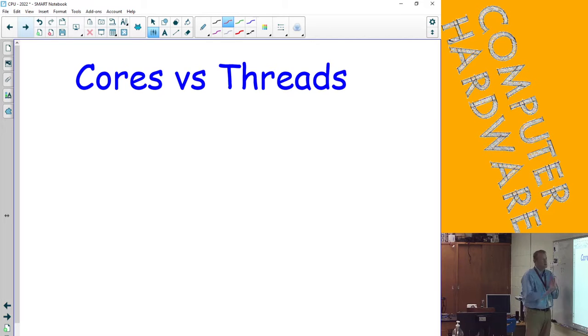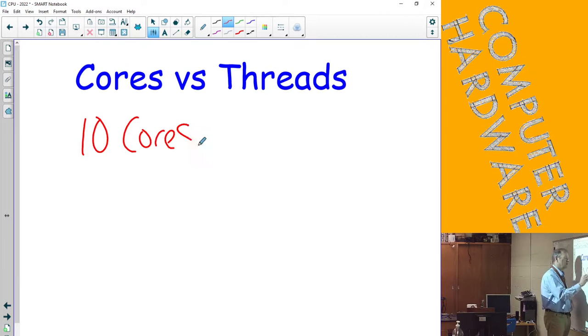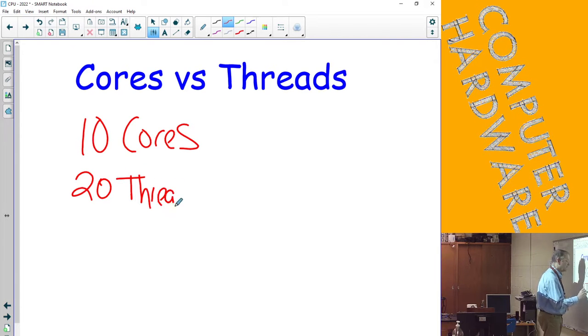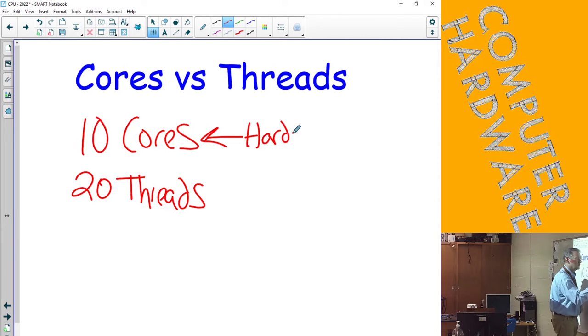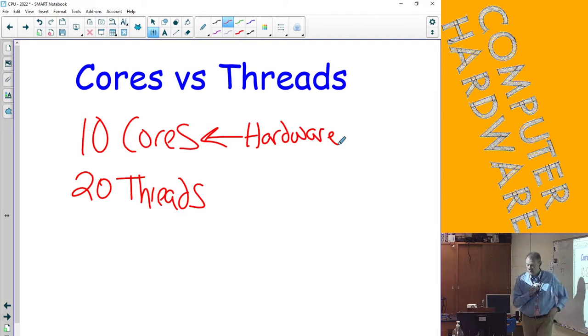The last thing when we talk about cores is that computers have cores, like mine has 10 cores. I think that's a 10-core CPU, but it has 20 threads, meaning that the computer effectively acts like a 20-core machine. It's not truly 20 cores. Cores are better than threads. This is a piece of hardware, meaning it's got 10 processors on the die, on this.